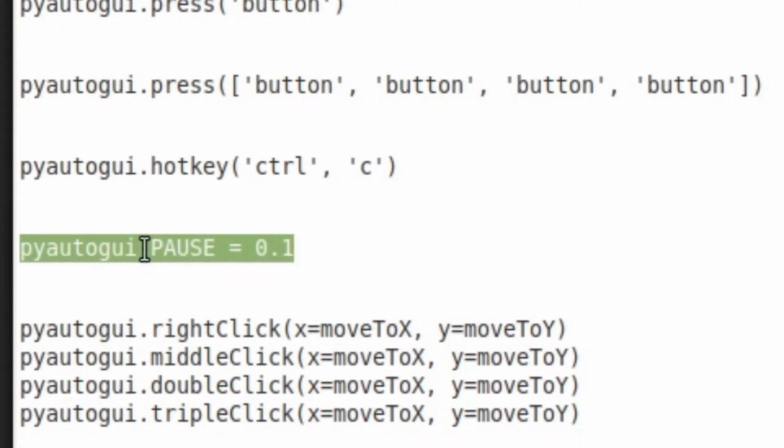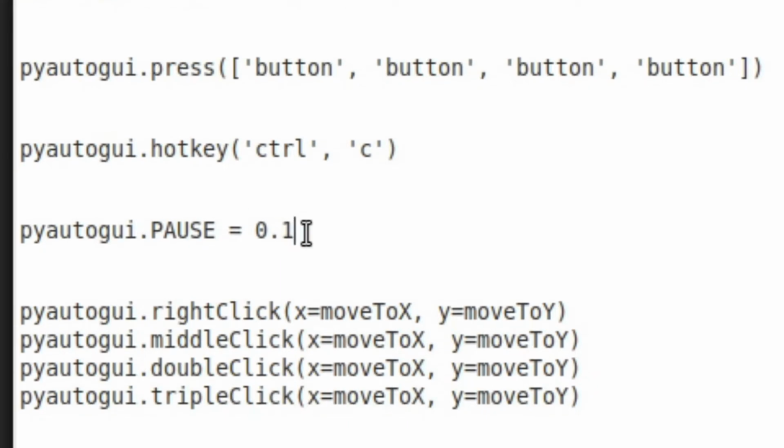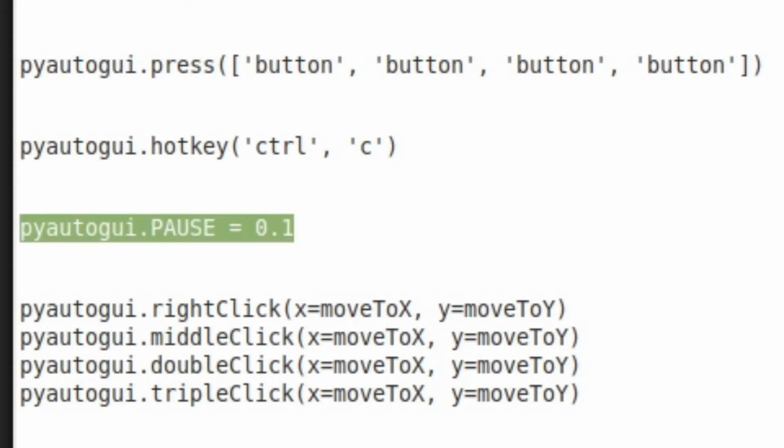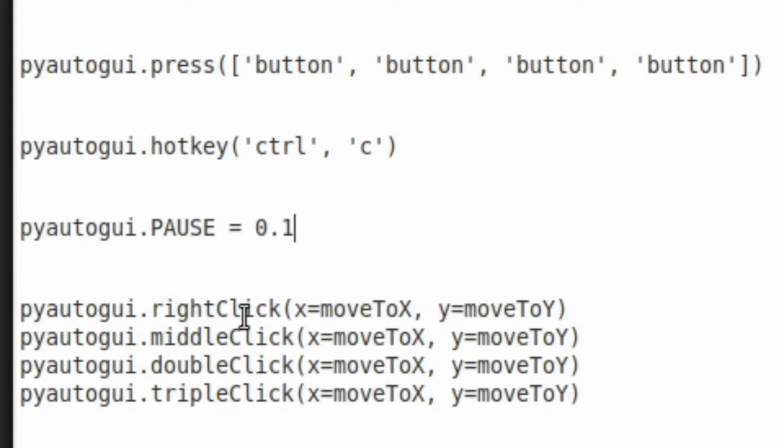pyautogui pause. So this has to do with the failsafe. So between each function, it pauses this amount of time, so 0.1 second, which gives you time to slam your cursor into the corner. So right now it's auto set to 0.1 since we didn't define it. But if you're going to have failsafe off and you know that your Python script already worked, you might want to maybe put this down one more if it's really time sensitive, which I might end up doing for mine. Maybe not that low, but maybe something like 0.03, just because one tick in game is 0.05 seconds. So I want mine to get done close to only one tick in game.